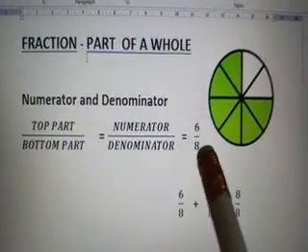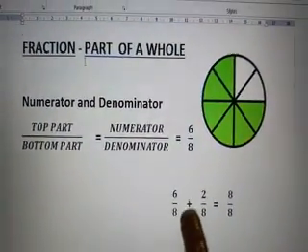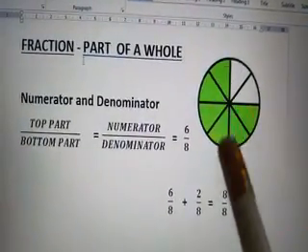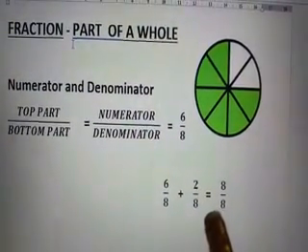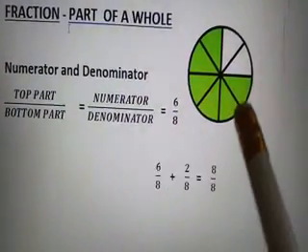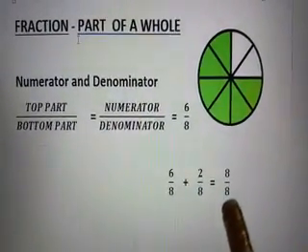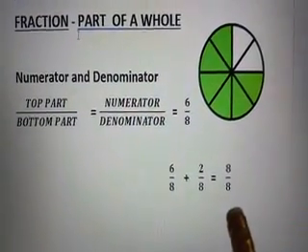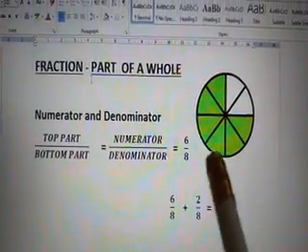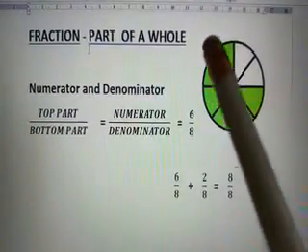So the shaded part 6 by 8, unshaded part का fraction क्या हो गया? 2 by 8. When we add these two, shaded and unshaded, we get total 8 parts in all. So 8 upon 8 means one full shape. 8 upon 8 means 8 parts out of 8 parts. 8 parts out of 8 parts means one full shape. Means denominator is equal to numerator. Then we get one full shape. So what is fraction now? Part of a whole. And when denominator and numerator become equal, it becomes full shape.